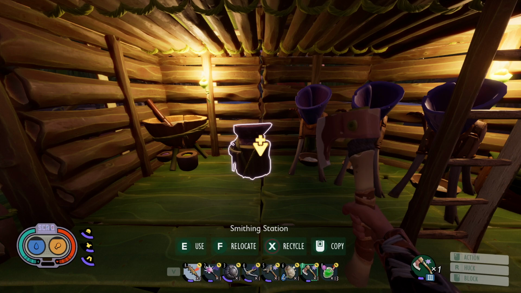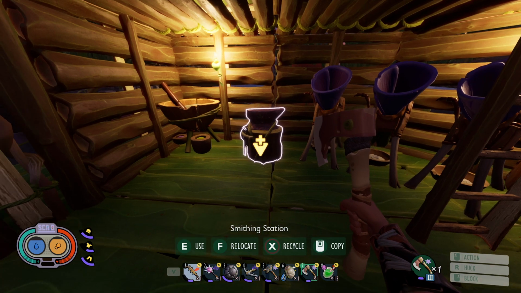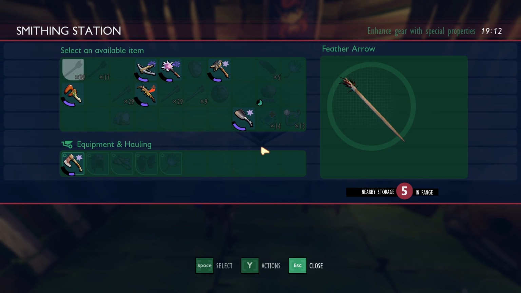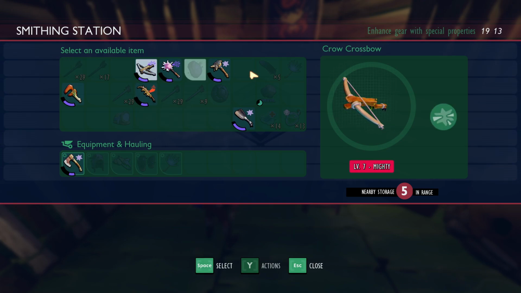The fifth new achievement is called Glob Job. Glob Job is unlocked by upgrading a tier 3 item to max level at the smithing station. So if you're not aware, in the Into the Wood update, you can now upgrade your weapons to level 9. I have not done this yet, so this is one of the ones I have not unlocked. Basically, what you're going to do is go to the smithing station. Now, I don't even know if I have one. This one's only level 5, but we're just going to show you.